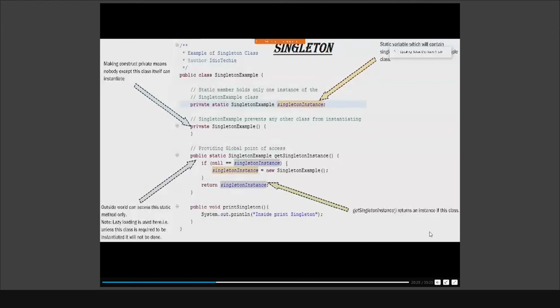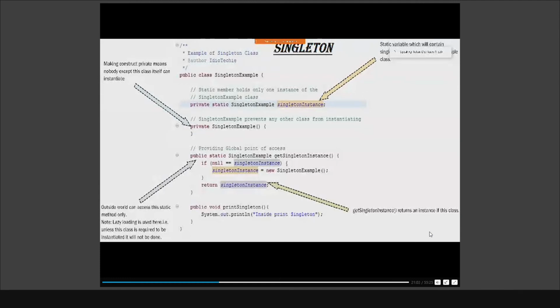Even for the first member also, I am not allowing you to create an object directly like a new keyword for my class. I will be telling my method name only. Let us assume that Rohan is first going to create an object for my class, but still Rohan doesn't know that he is the first person, because he cannot create Example e equals new Example, not at all possible. Example is my class. If you want to create an object for my class, I am having one method. Just call that method, it will give you an object.